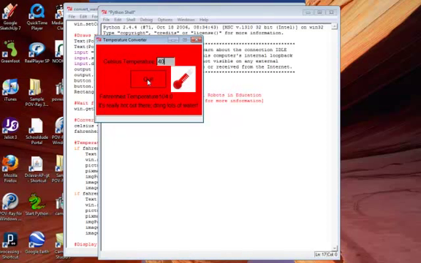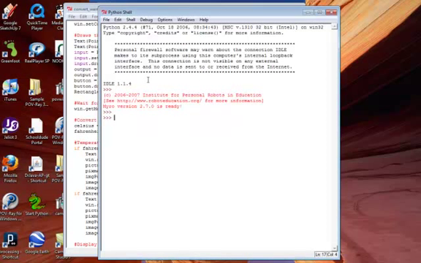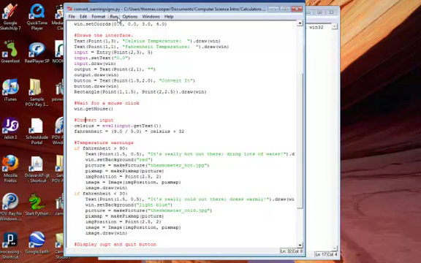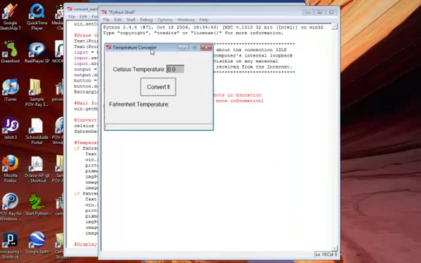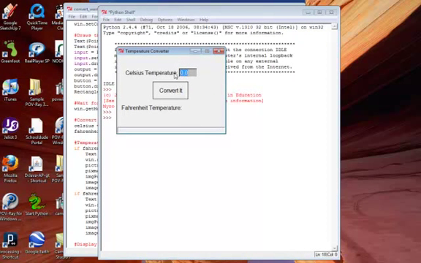So let's go ahead and hit Quit to get out of the program. And we'll test the blue picture. So let's go Run Module. And this time we'll type in a cold temperature, so we'll type in -12. And we'll hit Convert. And now I've changed my background to light blue, and I've also come up with this tiny picture that has a cold thermometer. And that's it for this tutorial.